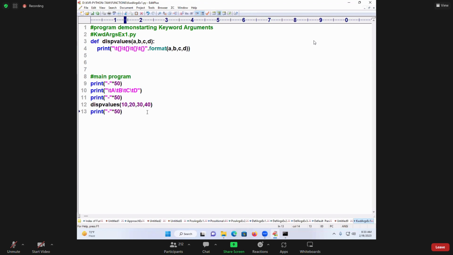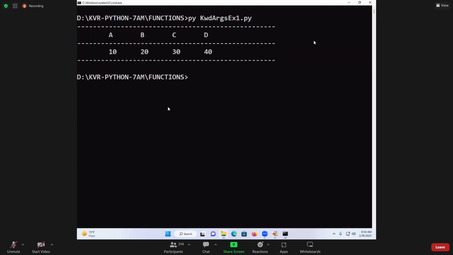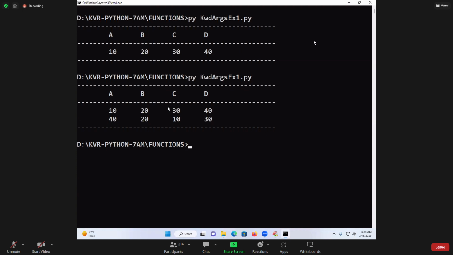Right. Come back to the point. So, I know the function name. I know the parameter names, but we don't know the order of the parameters. So if I pass display_values of something like 40, something like 20, something like 10, something like 30, one of the programmers is thinking like that and passing the data. And what is happening? You are getting the wrong order. Is it wrong in order or not?